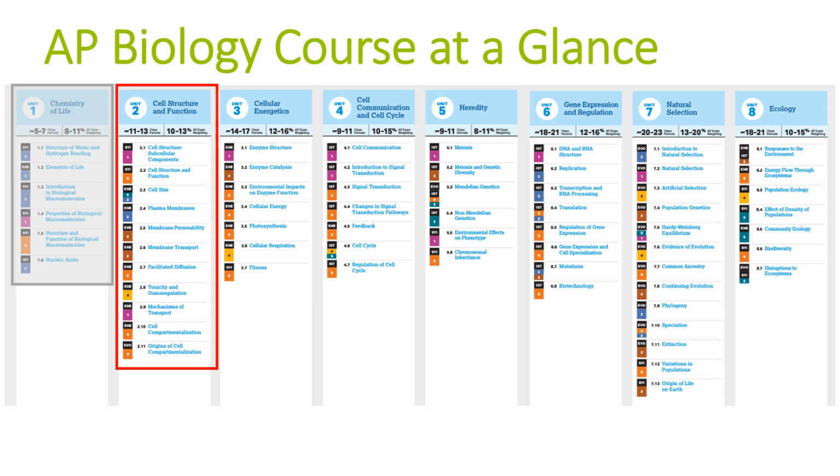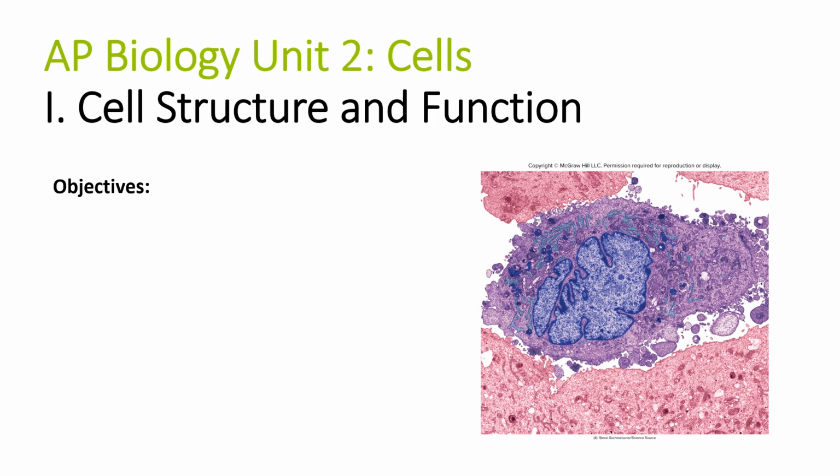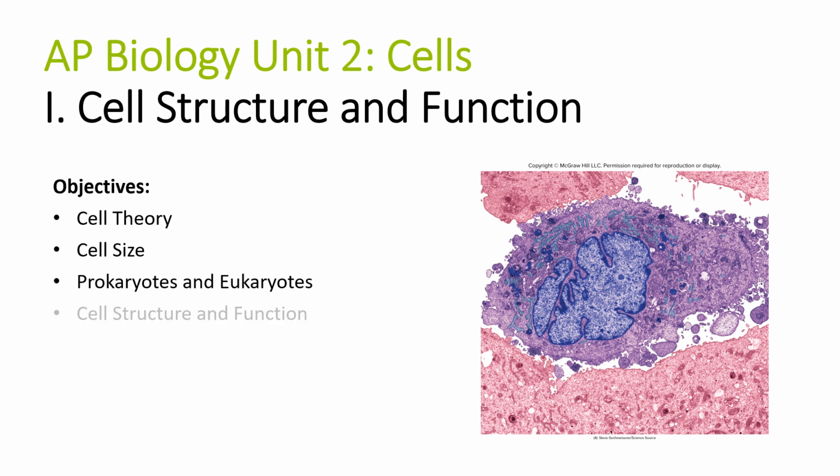We'll take a look at cell structure, at the subcellular components. We'll look at the function of those components and also talk about why cells are very small. So our first lecture here is entitled Cell Structure and Function, and we'll take a look at the cell theory first, then a few comments on cell size. We'll learn the difference between prokaryotes and eukaryotes, and then take a closer look at cell structure and function.